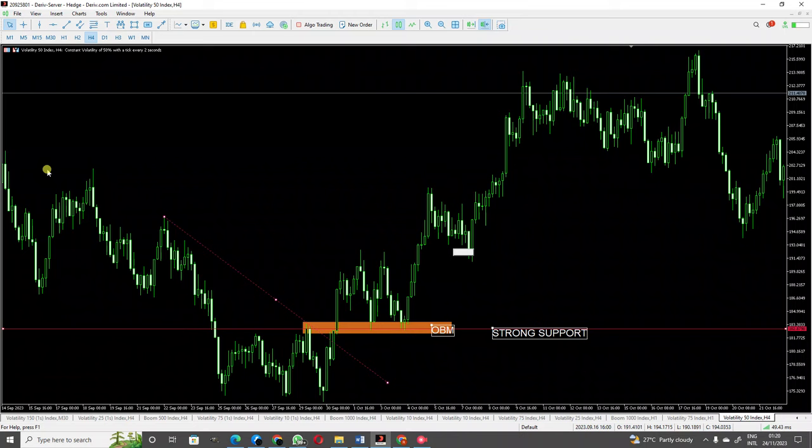Now let's try to look for another opportunity. Look at this. We have this thing here, then you draw your trend line like that, then the market breaks out of the trend line. Look, the market broke out of the trend line aggressively. It did not give you a small candlestick right there, right? So you just mark that area.